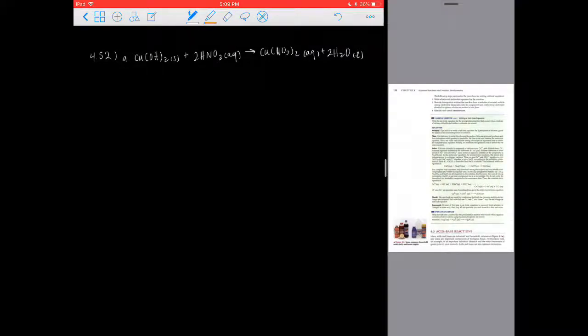But yeah, the first thing I want to do with this is just figure out what the oxidation numbers are going to be. H is always +1 when it's grouped with a non-metal, which is oxygen. Oxygen is always -2, and based on that, we can pretty much find out that Cu is +2. We're going to do the same thing for the nitric acid. Oxygen is always -2. Hydrogen is always +1 when grouped with a non-metal, and N, because of this, will be +5.